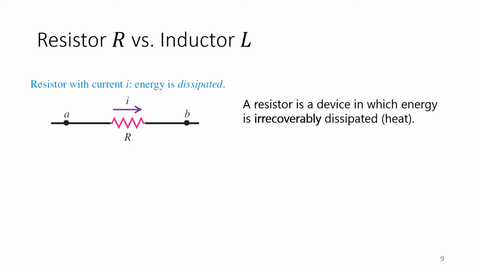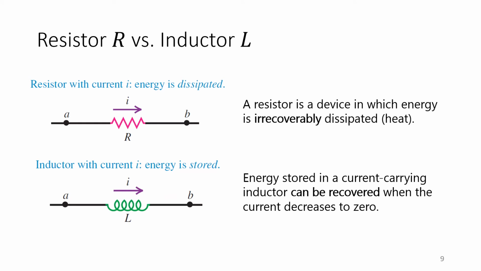As stated a while ago, we know that power in the resistor is dissipated as heat. Like a lot of thermal processes, this is irreversible, which means it can't just fan the energy back to the resistor. This isn't the case for the inductor, as energy stored in the inductor can be brought back to the circuit as the current decreases.